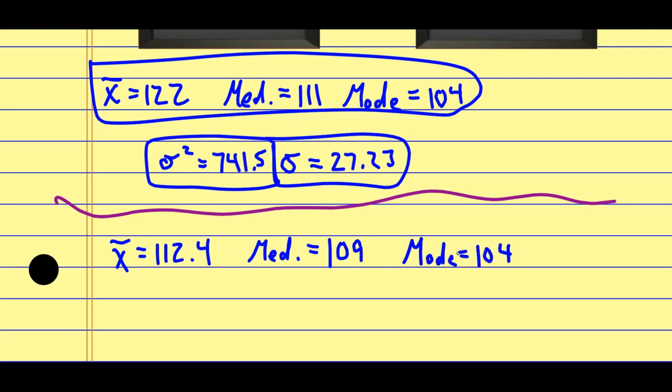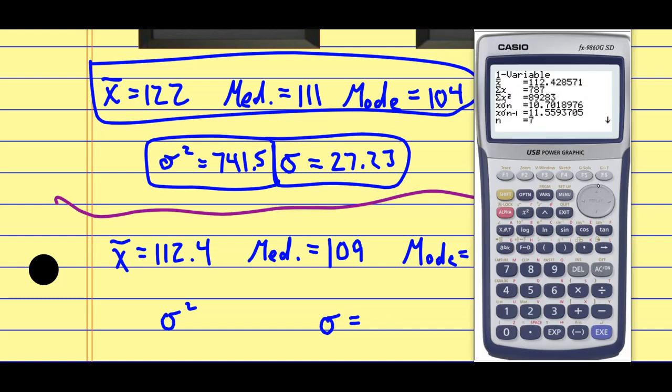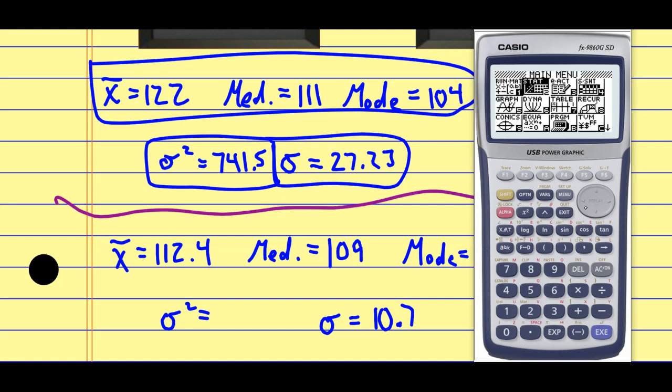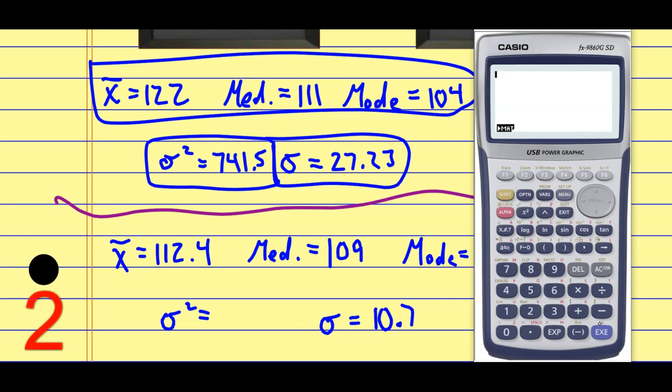But then the big one is the effect that this has on variance and standard deviation. If I go hunt down the standard deviation here, we're going to notice a significant difference when we remove the outlier. Now we're at 10.7. And so again, the variance and standard deviation are measures of dispersion. They're measuring how far apart, how spread out the data is. So 27.23 shows us that the data is pretty spread out. But when we remove the outlier, it brings all of our data values closer together and gives us a standard deviation of 10.7 instead. And so now the variance is more like 114.5.